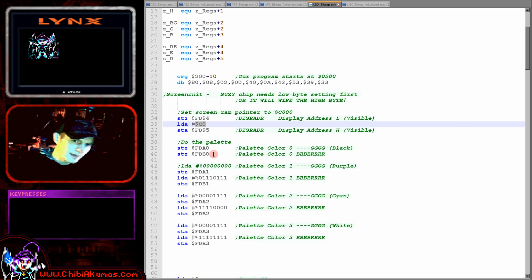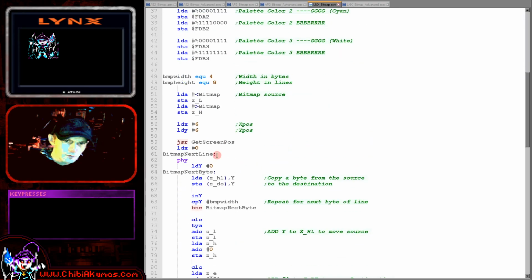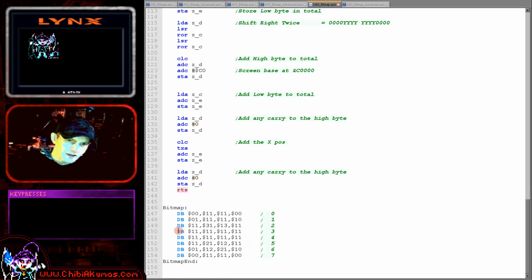Now we're defining a palette here. I'm defining the black background, purple sign and white that the Chibico character needs. I'm not going to go into any more detail on that. And so now we come to the actual code that's going to do the bitmap drawing. Just before we have a look at that, we're going to have a look at the bitmap here. So here's the smiley face bitmap.